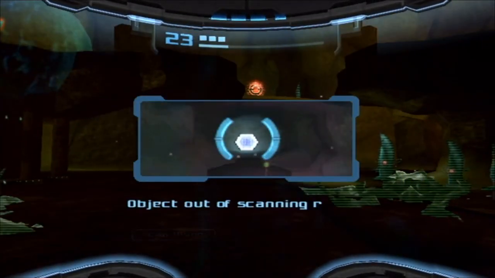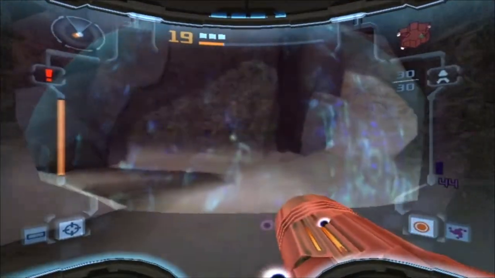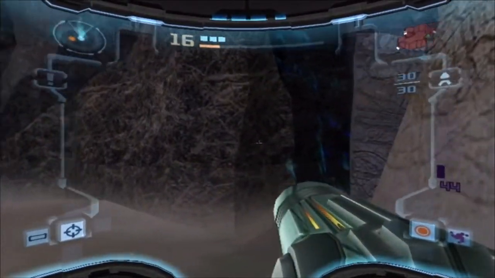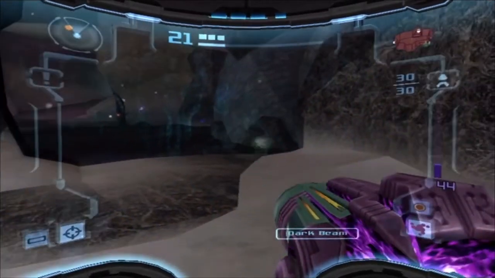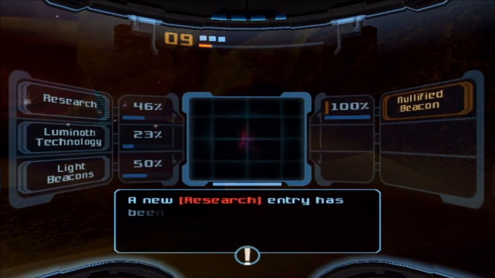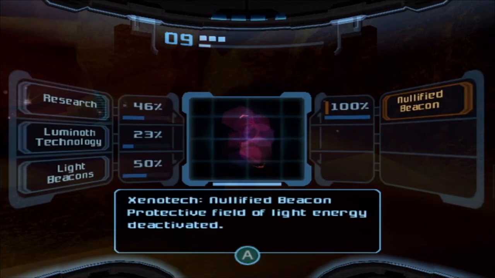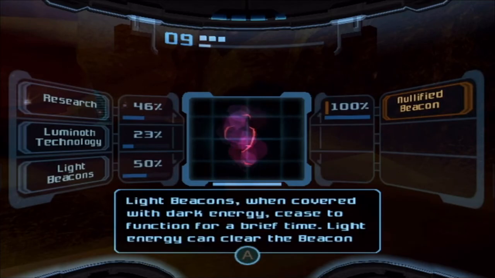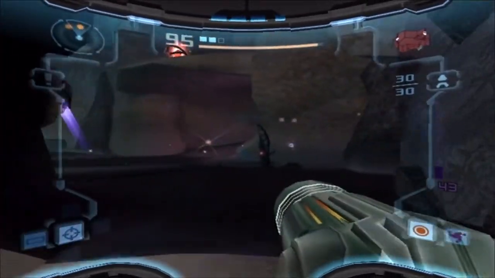Now, there's something else I wanted to talk about. With these new beams that we just got, we can augment the light crystals and whatnot. If you shoot a dark beam at the light crystal, it'll actually nullify the light crystal, and you scan it for the logbook entry. This is a nullified beacon. What this does is it nullifies the light crystal for the time being. You have to shoot it with the regular beam in order to undo the effects of it.